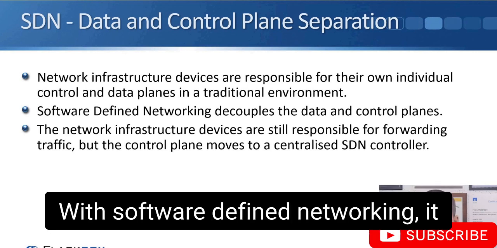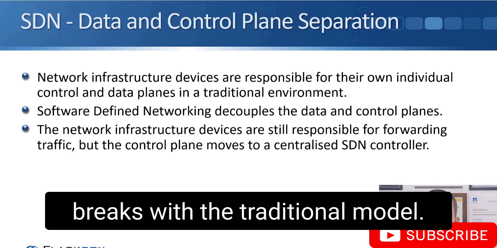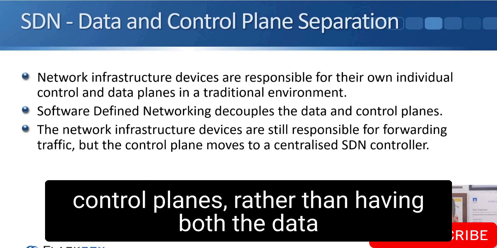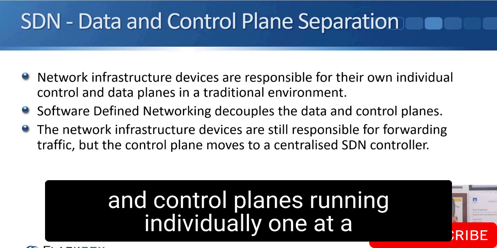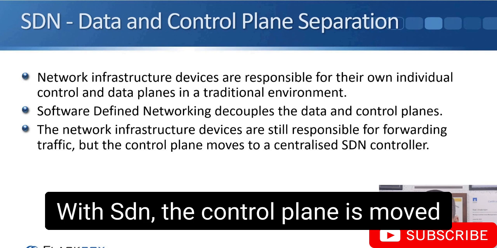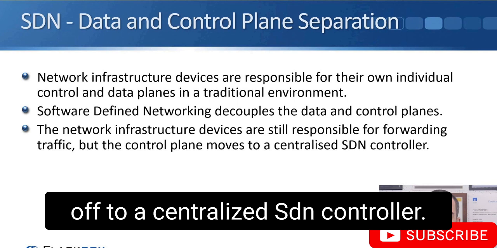With software-defined networking, it breaks with the traditional model. So with SDN, it decouples the data and control planes. Rather than having both the data and control planes running individually, one at a time on each of our network devices, with SDN, the control plane is moved off to a centralized SDN controller.